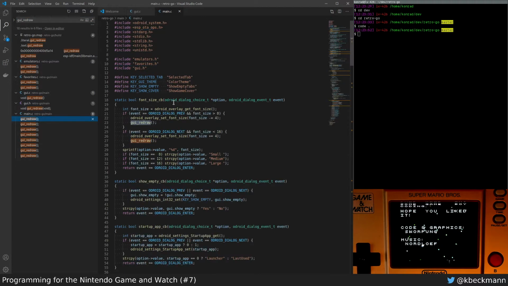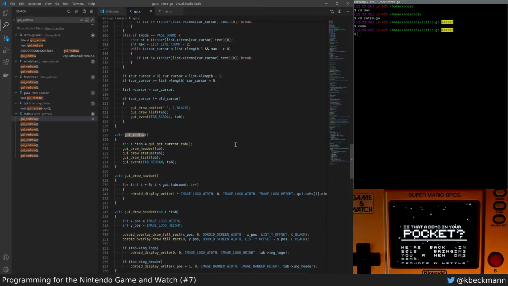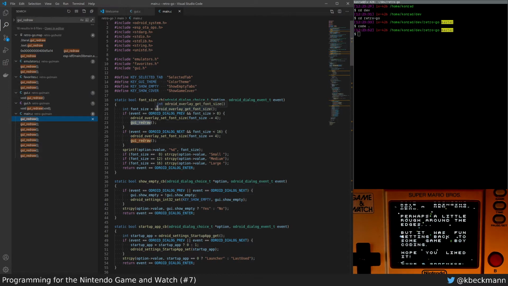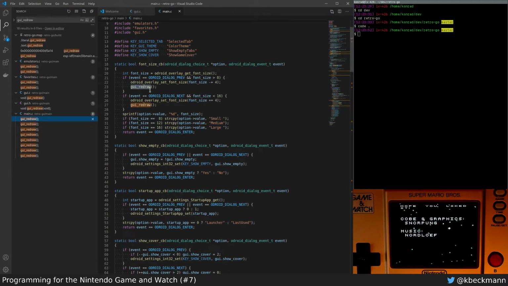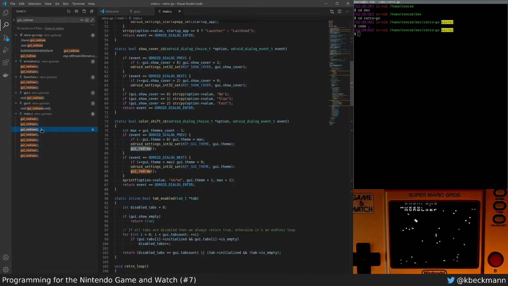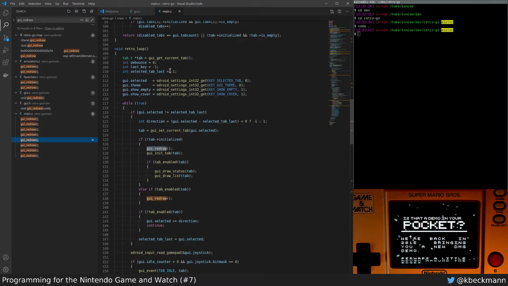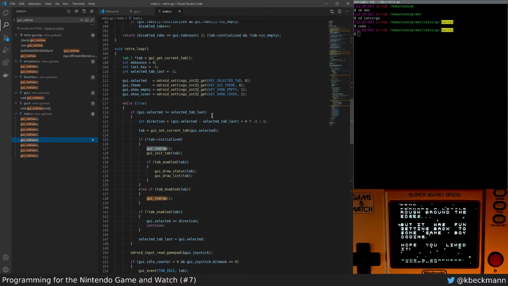Okay, so the way the code is set up is we have this GUI file, and GUI redraw is sort of the rendering method, which is being called from various places. So this seems to be sort of the main loop, the outer main loop.